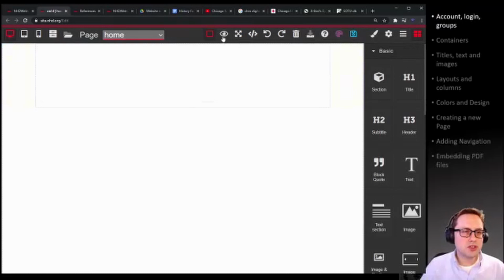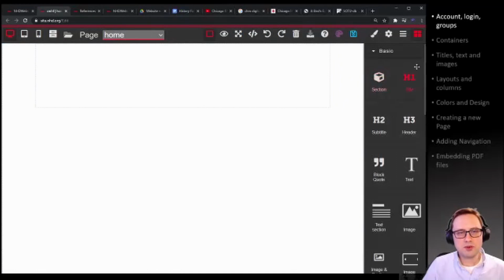The other one that's really good to look out for is this eyeball, and you can press that and that'll give you a live preview of how your saved site looks right now. And that's exactly the way that judges would see your site if they were to look at it right now. So the eyeball and the save button are definitely the two most commonly used buttons up there. And we'll talk about a lot of these other elements as we go.